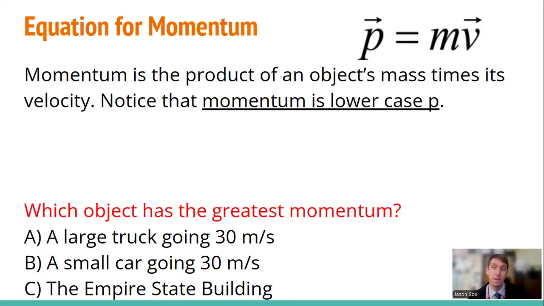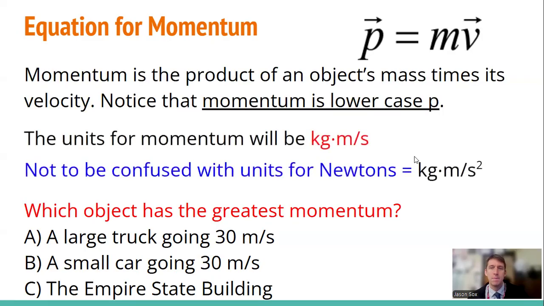Notice that the abbreviation for momentum is a lowercase p, and that doesn't make a whole lot of sense. We've already used the lowercase m for mass, so I guess we're just using other variables. It is what it is. But you'll notice that an object's momentum is related to the amount of mass that it has and the amount of velocity that the object has. So it's related to the kinetic energy, which we've seen uses these variables in a slightly different arrangement.